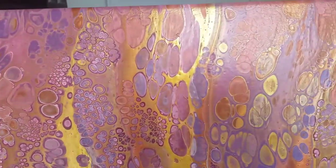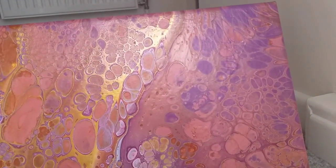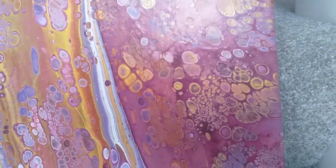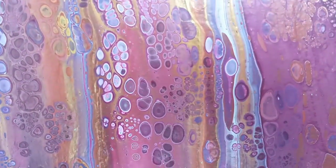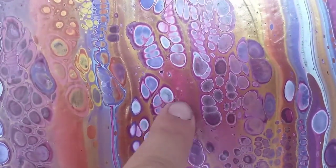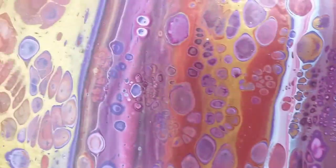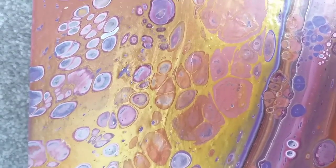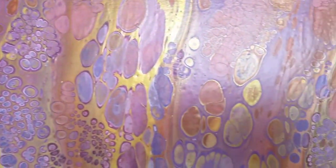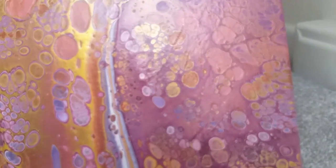So it's my sunset colours, but in a flip cup. So I think I'm going to have to call this piece Sunset Flip Cup because, well, I think that just sums it up really. There's some of the cells, the details are just gorgeous. I just think it's incredible how you get these cells that are so multicoloured and you get so many different colours within cells. They're just so pretty. I've loved doing this piece, loved doing the flip cup. So I think I will probably do some more. And it's just such a good way of using up leftover paint.